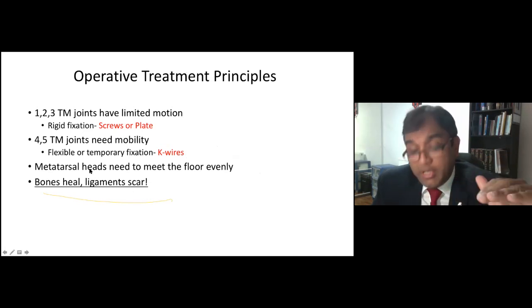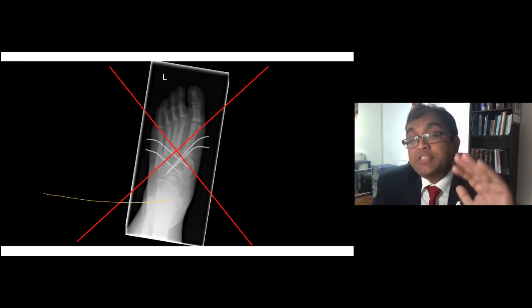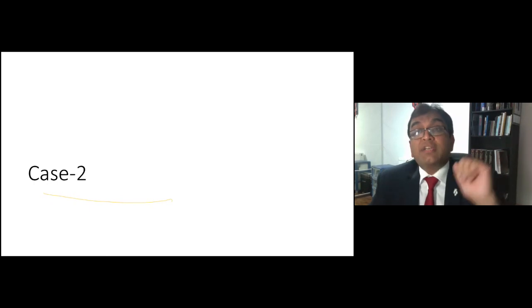So this is the main problem. If you see any kind of X-ray like this, you don't want to see this at all in your life. This is the last time you are going to see that. Never ever fix the Lisfranc fractures with K-wires. Thank you. Who is going to take the second case?